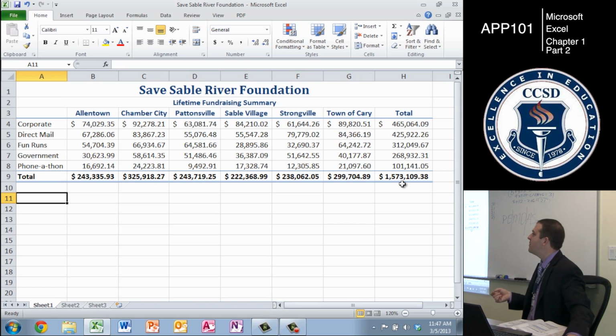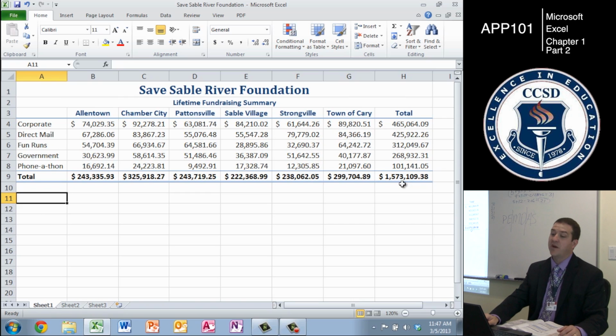What we can do to make this easier, and if I'm a boss, I don't want to sit here and translate what you've done for me. I want this to be easy. I want this to be something that makes sense to me really quick. We are visual people, and that's what charts come in for. Charts make it really easy to get a lot of information very quickly in a picture format.